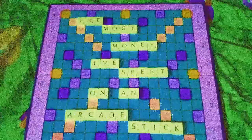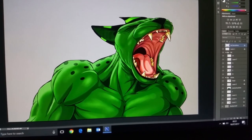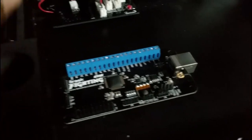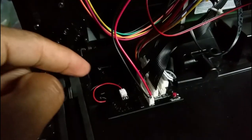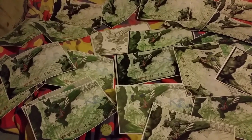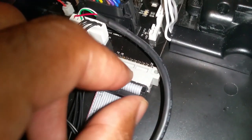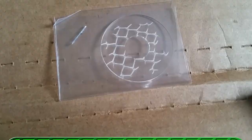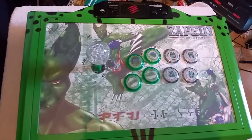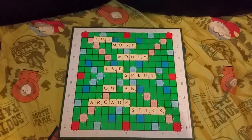Previously on the most money I've spent on an arcade stick — I finished the background, the roaring powerful roar. The universal fighting board didn't fit with the Korean stick. My printer needs more ink. Zapdi is now soldered in, so I can't take this off anymore. Hi, my name is Tim Few Ibis, and this is my arcade stick. I've spent a lot of money on this thing and it has taken 10 months. This is the most money I've spent on an arcade stick.